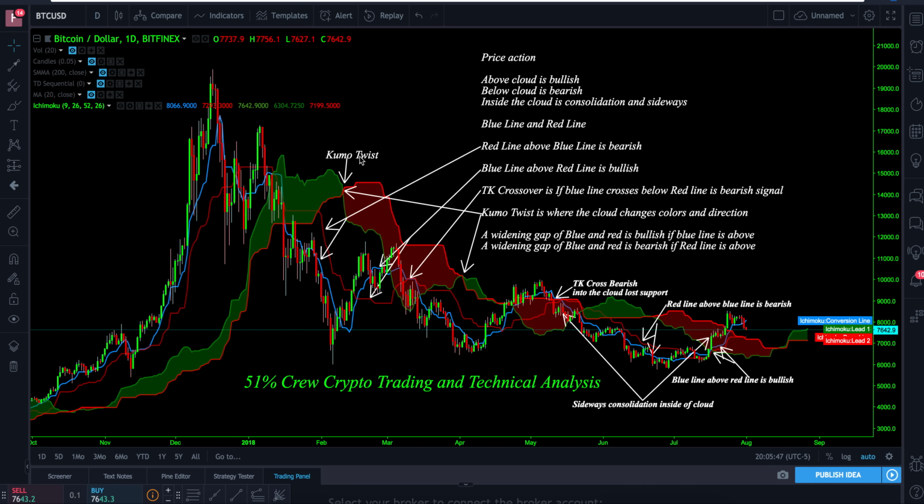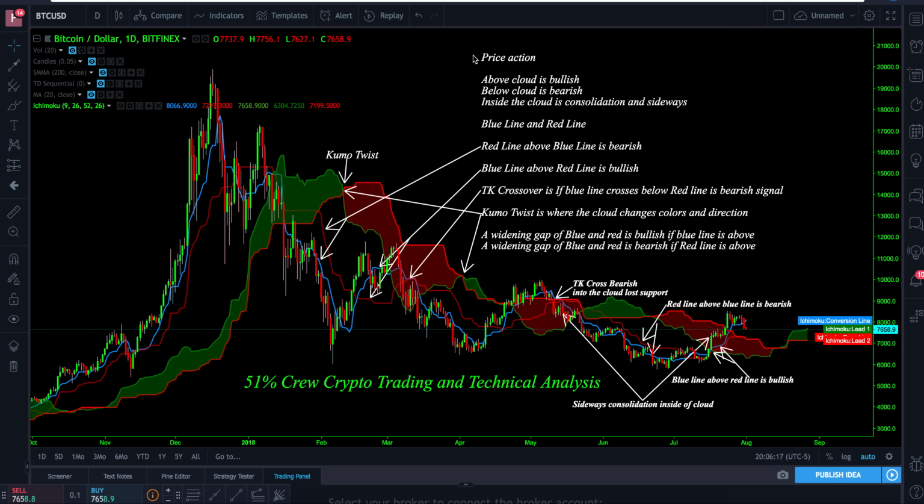Okay, so how do you read this, Todd? That's great, now that you explained it to us. Okay, that's what I'm about to get into, so let's get going. First thing we need to do when we look at the chart here is understand that these are all comprised of calculations of moving averages. So you would treat them as moving averages, basically. They act as support and resistance, depending on where they're at in correlation with price action.